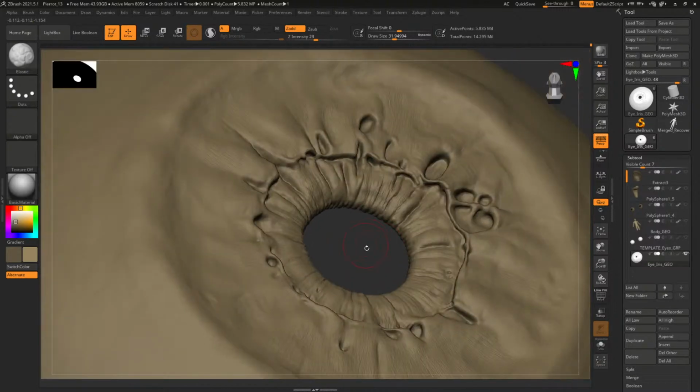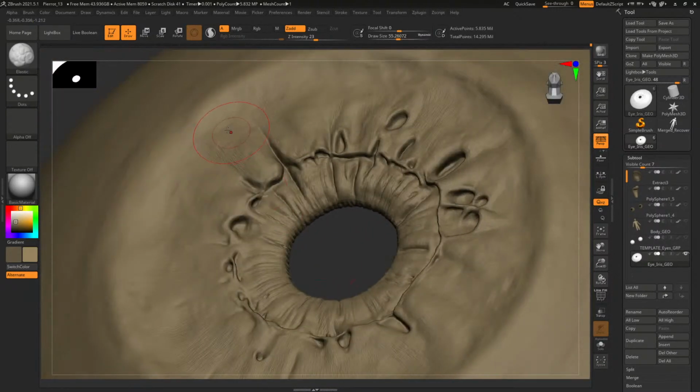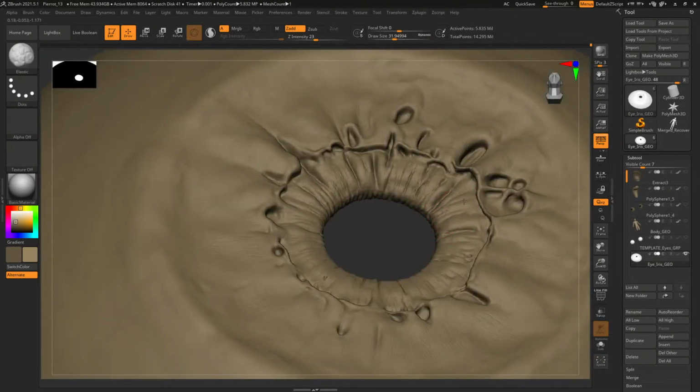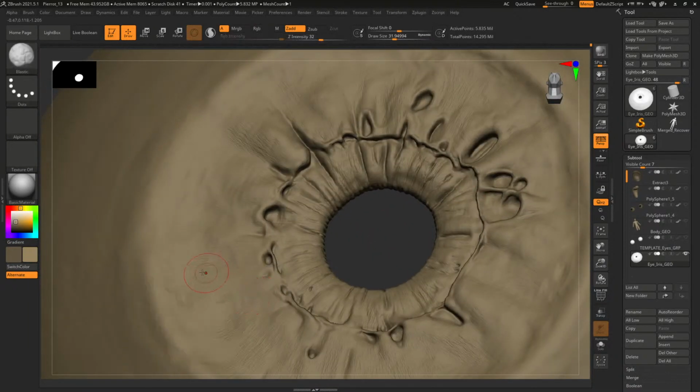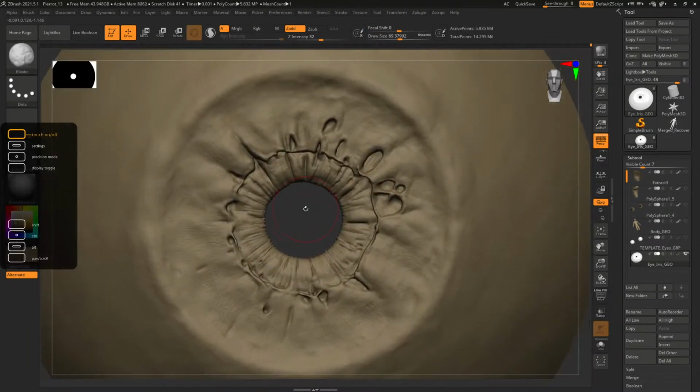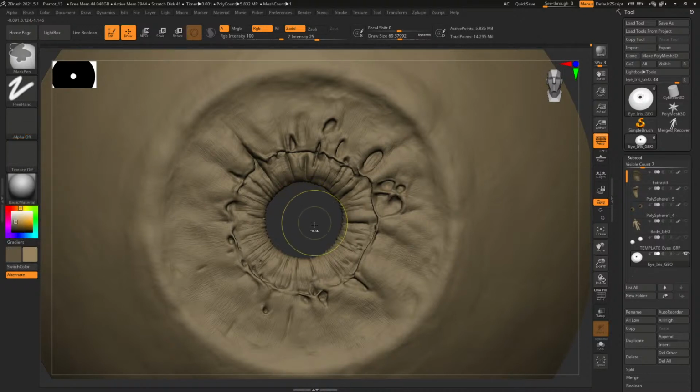Is there a specific way to use the brush? I'm gonna undo that. I think I prefer the control that I have with clay buildup. Granted, the control that I have with clay buildup is because I understand the brush. It's not because elastic is worse.